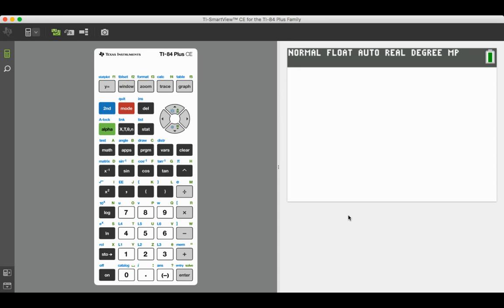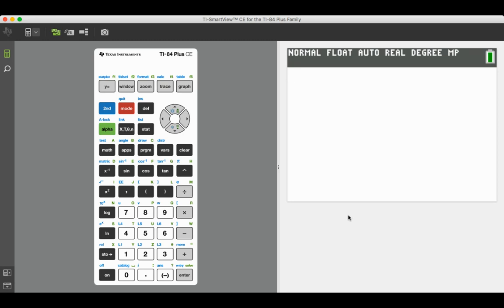And at the end, I talked about the 5-number summary, which is the minimum value, the maximum value, Q1, median, and Q3. Well, today the technology will give us an easier way to find the mean, find the standard deviation, and figure out what the 5-number summary is. And basically all we need is a list and then calculate using one variable statistics.